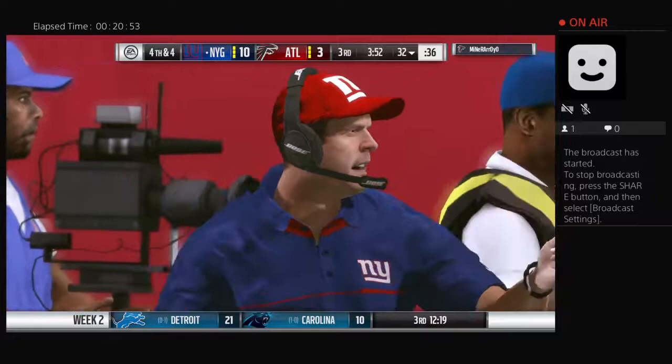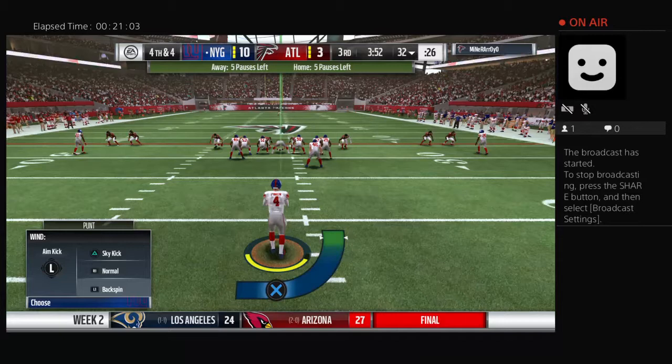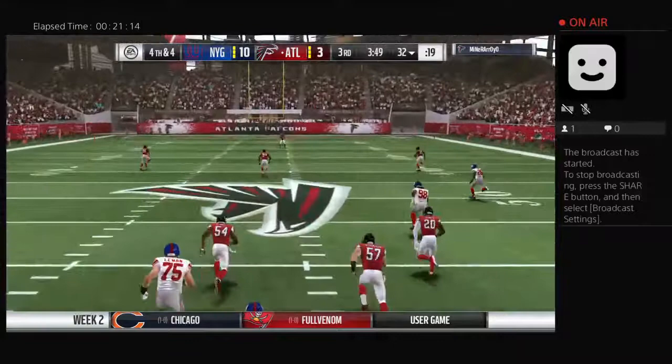A lot of teams love to throw screen passes. They want to tire out defenses because they make them run a lot. But there are a lot of moving parts on a play for an offense when they call that one. Because you got the linemen that have to move. You got the wide receivers have to get out and vacate. You got the running back that's got to make a little fake and then get out into the route. And, of course, the quarterback, he's got to hold in there and know he's probably going to take a big hit before he lofts the screen off to the back.